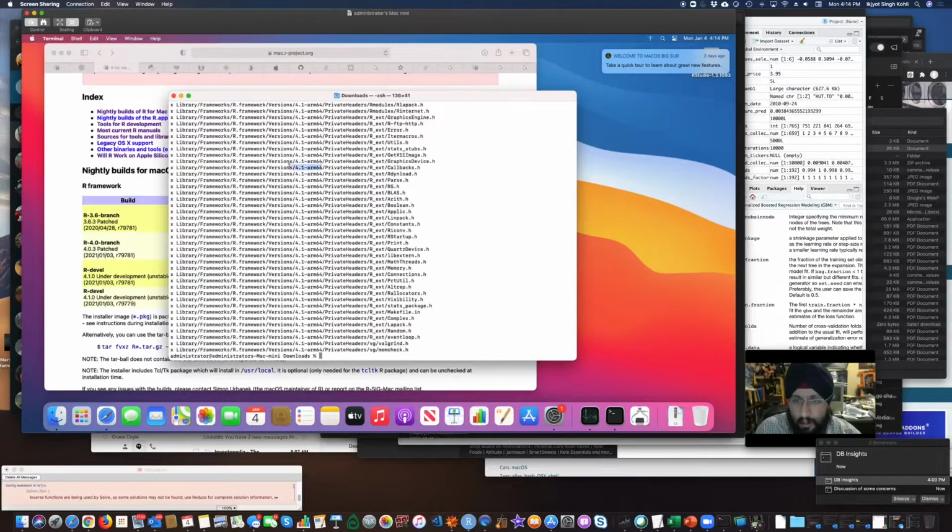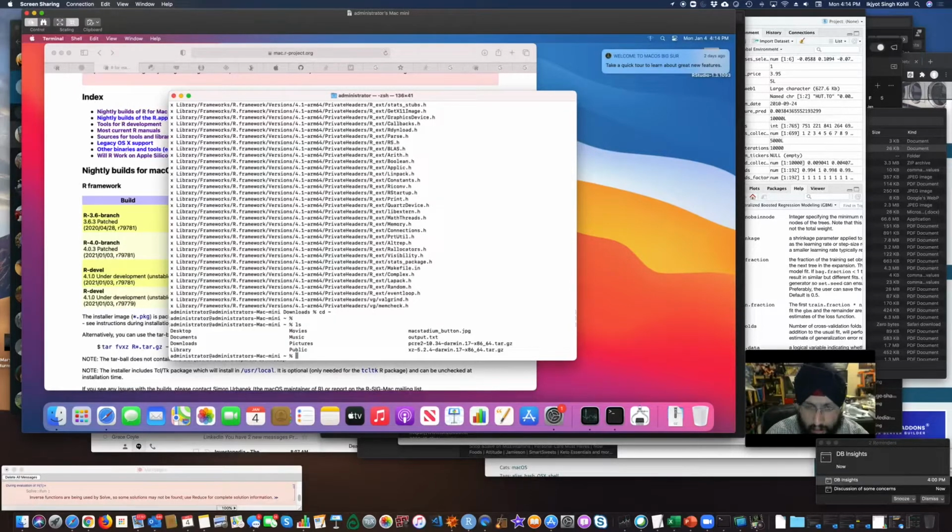There's a bit of a shortcut if you want to run R within your Downloads folder, or you want to add it to your path. What you can do is create an alias. So I'll show you how to do that. So I can, and that's not right. Sorry about that.